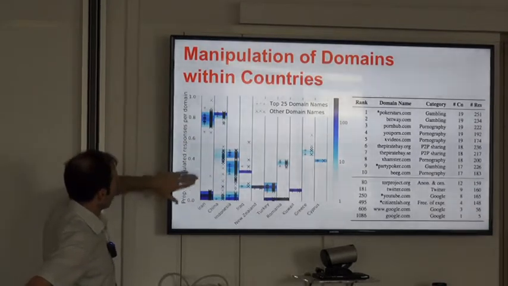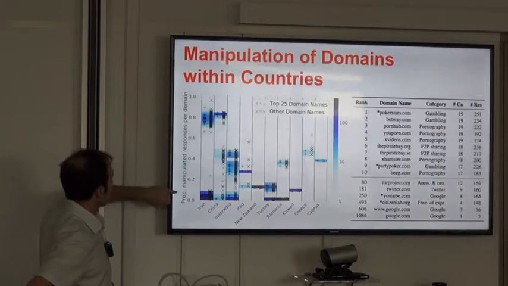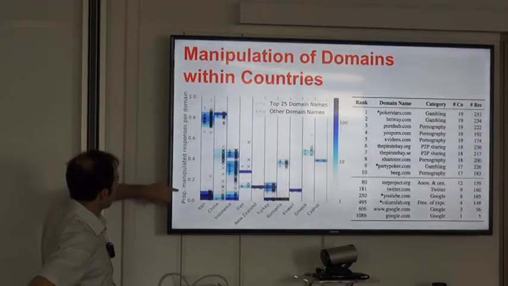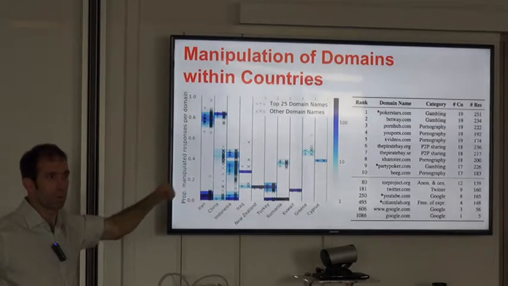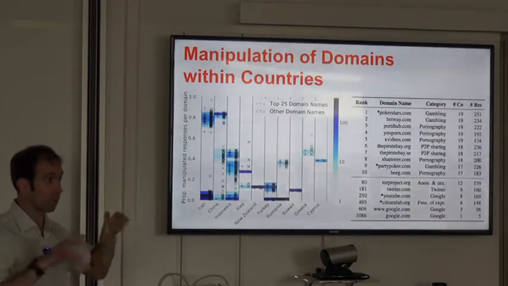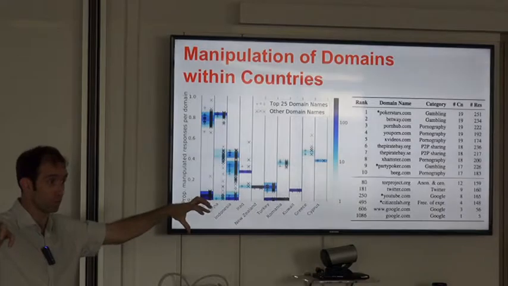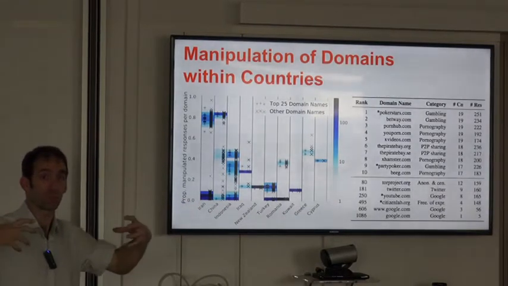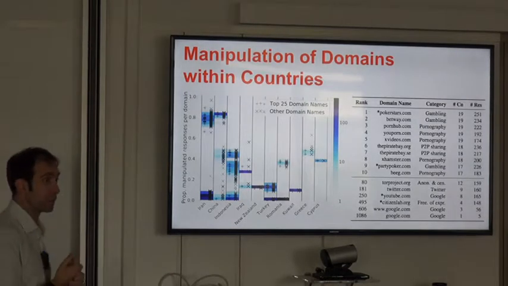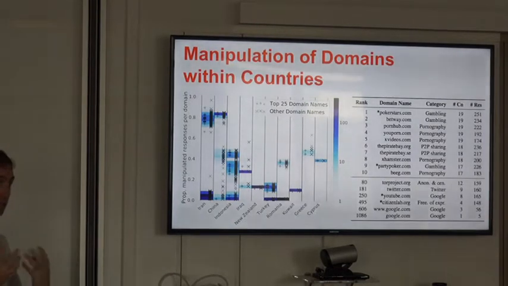The y-axis is the fraction of responses. When we did a bunch of queries for that domain from lots of different open resolvers in that country, it is the fraction of samples that we got back that indicated manipulation, in which case all those tests failed.